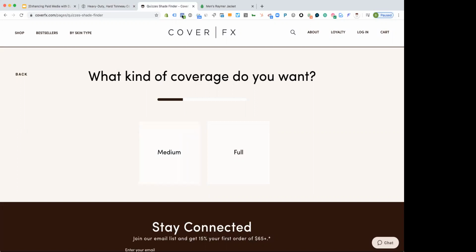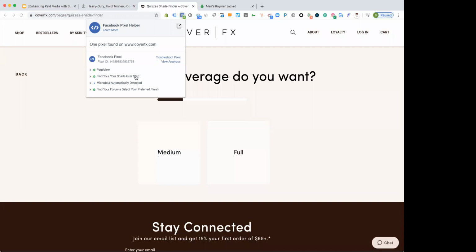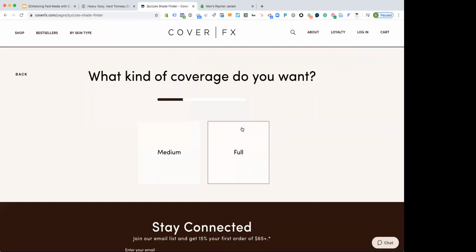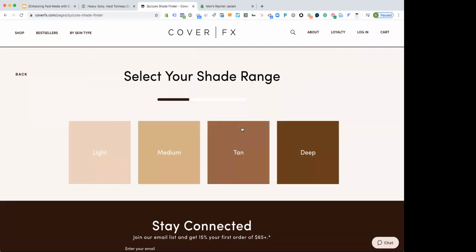With quizzes, something that we don't see very often is, if you have a 5-question quiz or a 10-question quiz, you're asking users specific data, and they are telling you exactly what they want. This is CoverFX, a customer of ours, and they have a couple different steps they're going through, trying to match you to the right foundation color, I believe.